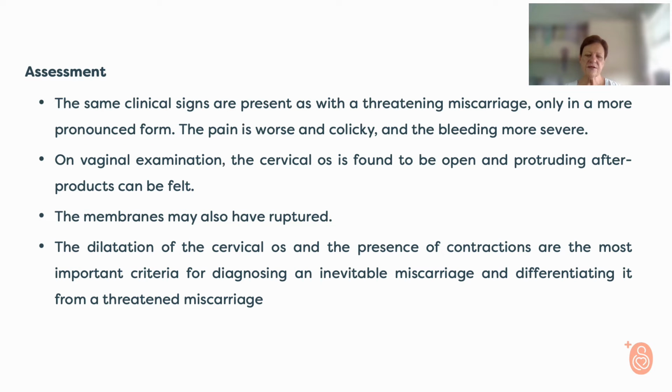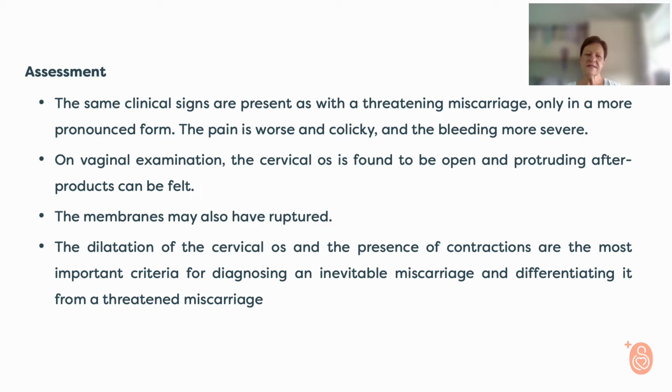Now, the assessment of these patients with the inevitable abortion: the signs and symptoms are exactly the same as a threatening miscarriage, but just in a more pronounced form. The pain is worse and colicky. There's now more contraction type of signs, and the bleeding might also be more severe.